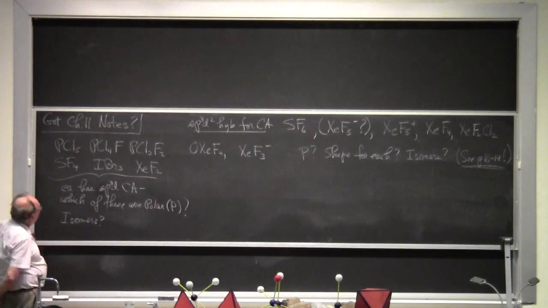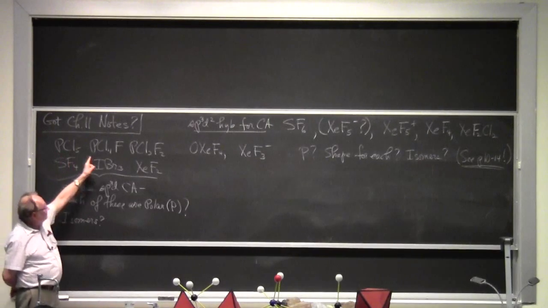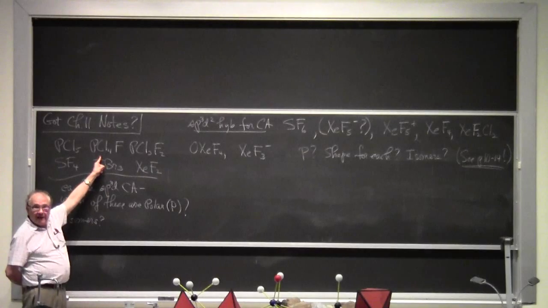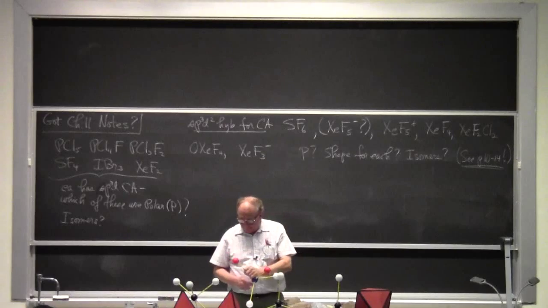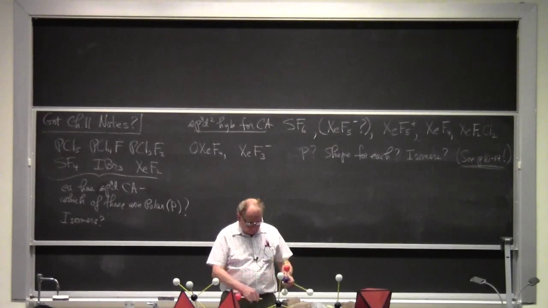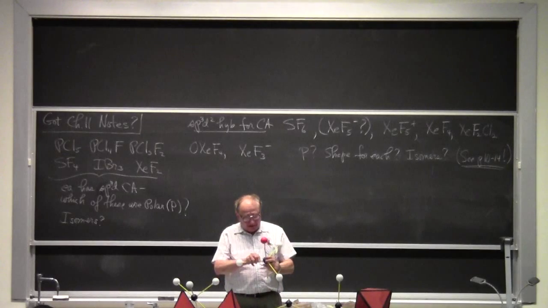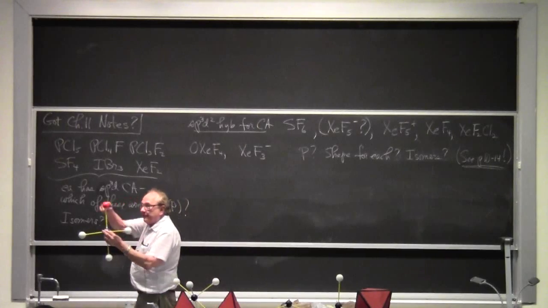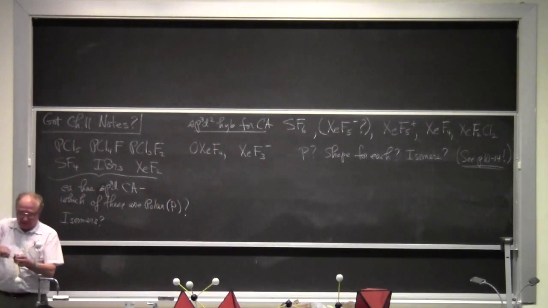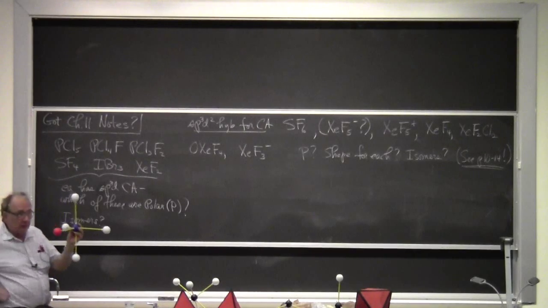Which of these do you expect to be polar? This? No, because all the peripheral atoms are identical. How about this? Yes. Would it matter if the fluorine atom, now the obvious orange one is simulating the fluorine atom, doesn't matter if the fluorine atom is here or here? No, still polar.